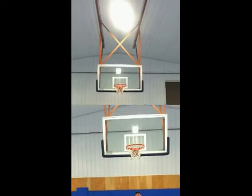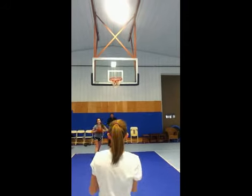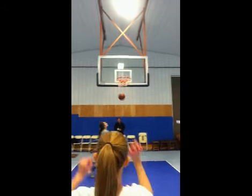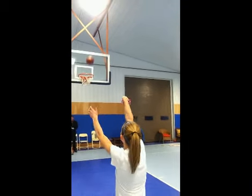Circle to circle. The eyebrow. Circle to circle. Hold it up there, girl. That's going to be your key. Circle to circle, elbow above and in front of the eyebrow. Circle to circle, elbow above and in front of the eyebrow.